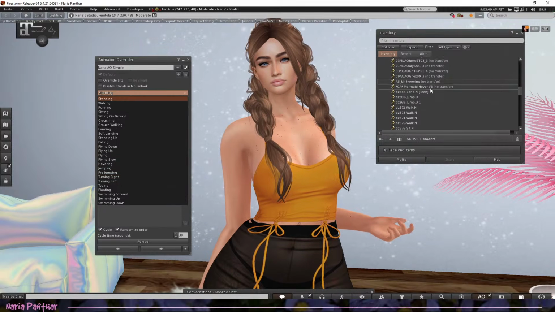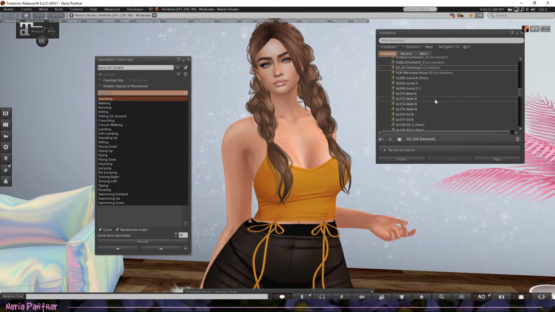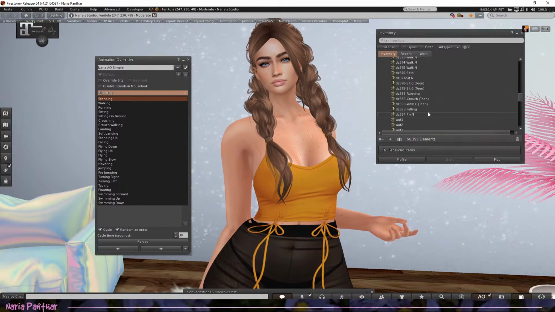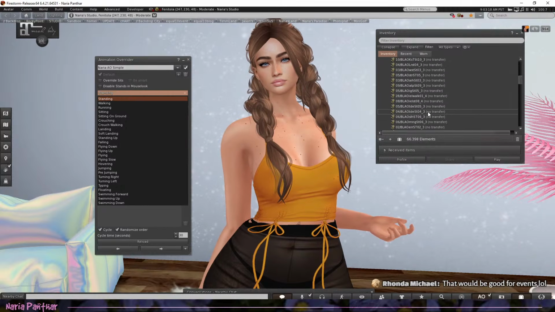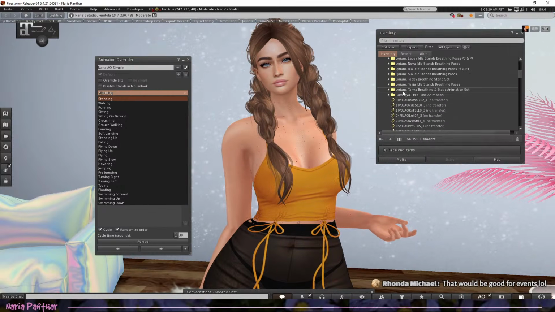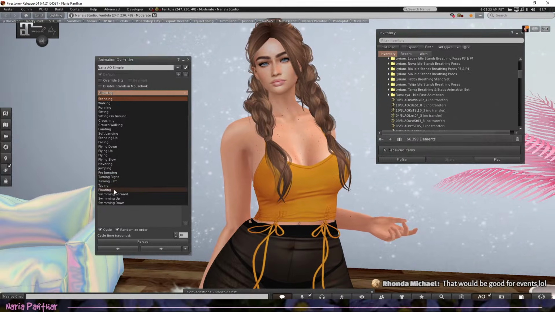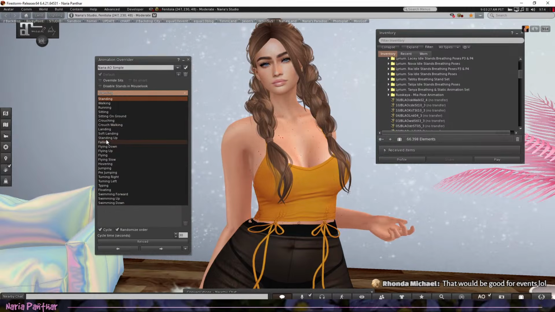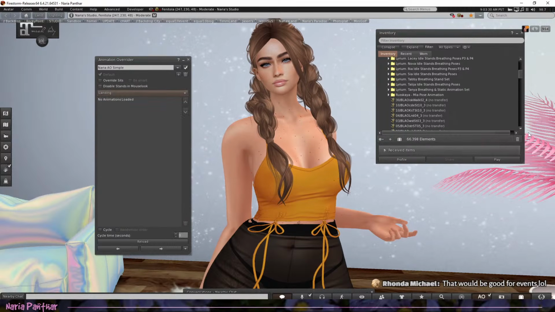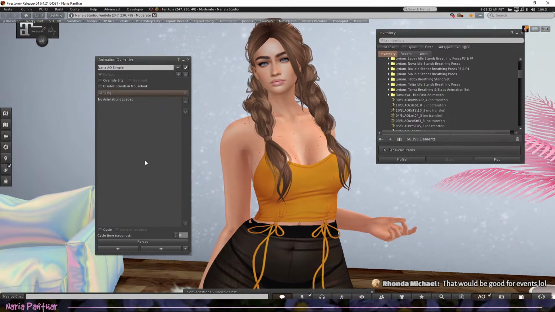I think I have those two somewhere at this. God knows where though. Apparently not here. It's so hard to find all the poses that I have. Anyway, typing, floating, and all the swimming, right? So you can put all of those, whatever you want, just choose that and drag the pose inside. That's all the magic there is.